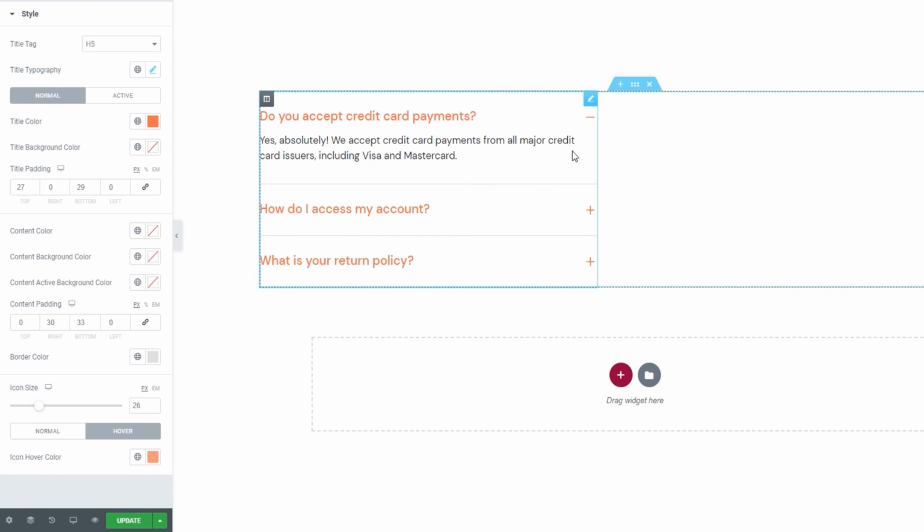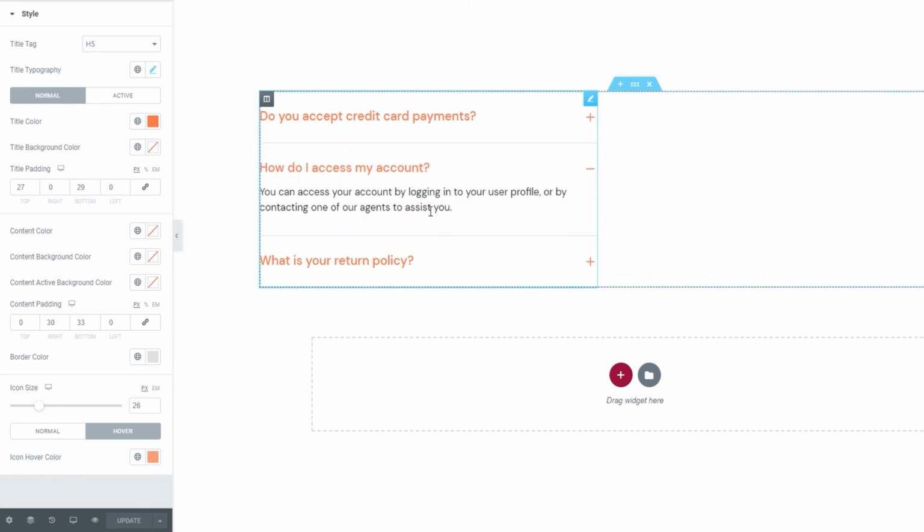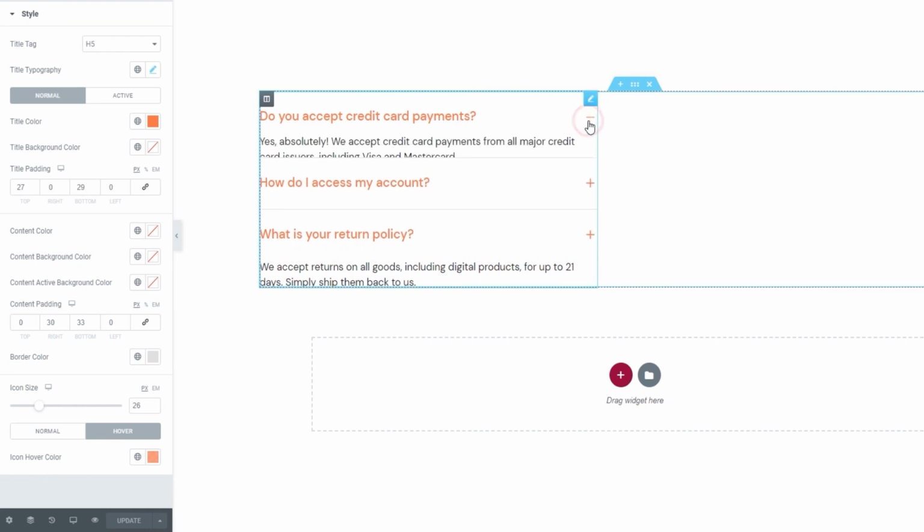And that's it for our options. The last settings tab, Advanced, has several useful options for positioning, responsiveness, entrance animations, and more. But since it's available for all Elementor widgets and not unique to our Accordions and Toggles widget, we won't be covering it in this tutorial. Alright, I'll update now so my work is saved. And as I go through the accordion now, we can see everything works the way I set it. The title and text colors are there, the icon changes its shade on hover, the paddings and alignment are the way I wanted them. Perfect.